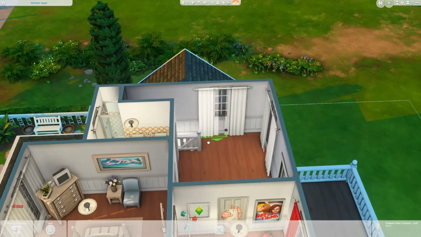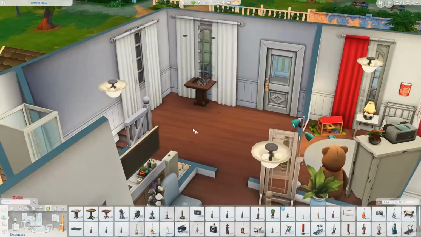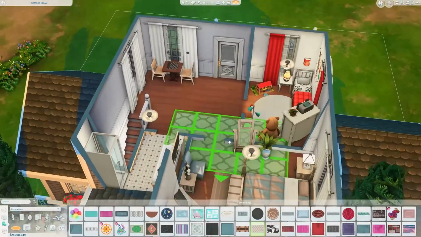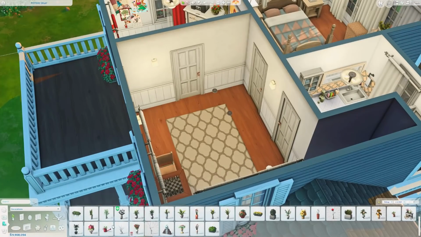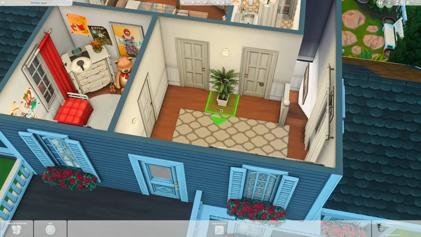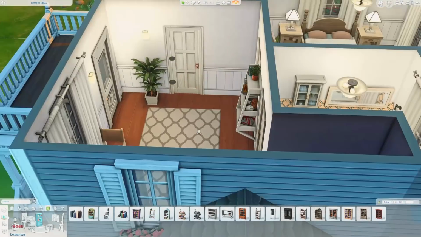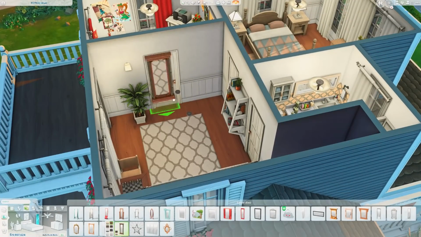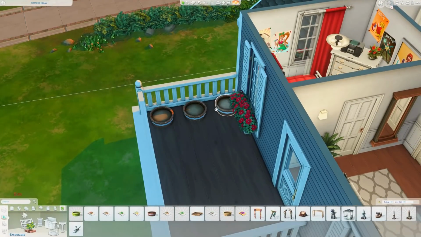Then we move on to this little landing area where I do give them, I was going to say a family computer. I already did that. I added a chess table instead. And then I think I just added a few more decor items. I really didn't clutter it up too much just because I didn't want to repeat artwork. I do that a lot and I wasn't in the mood when I was building this to browse the gallery for custom artwork.